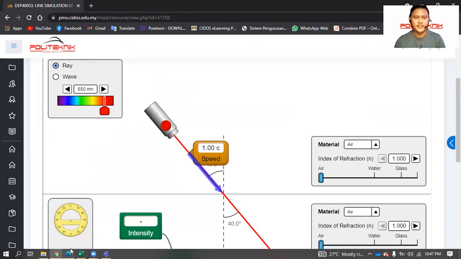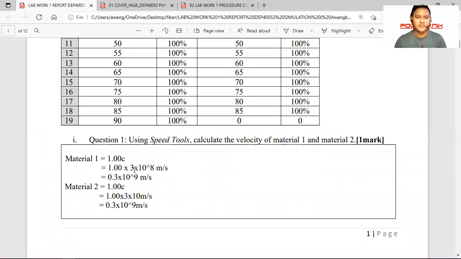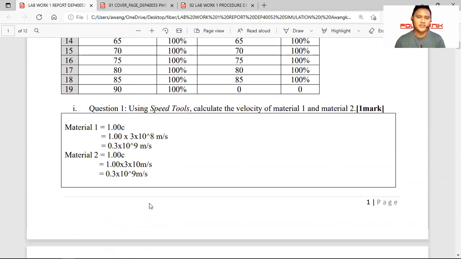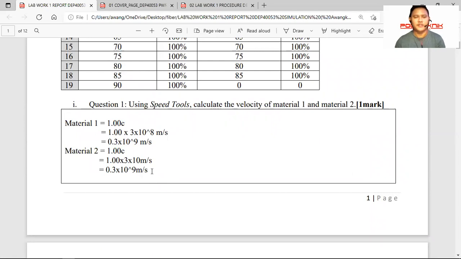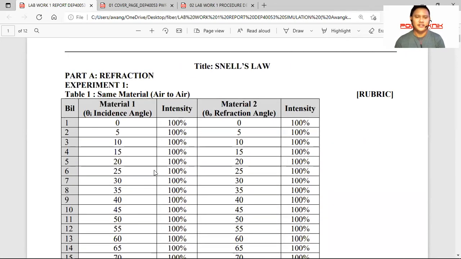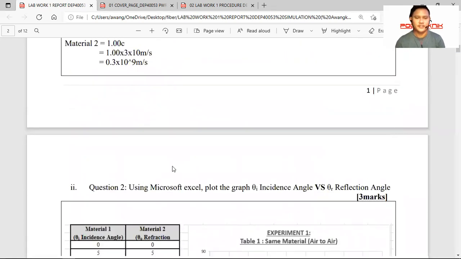Then we calculate using the velocity formula: speed times 3 times 10 to the power of 8 meters per second. So the answer for the velocity is 3 times 10 to the power of 8 meters per second for material 1. Material 2 is also the same because the material is air to air. We proceed to the next question.